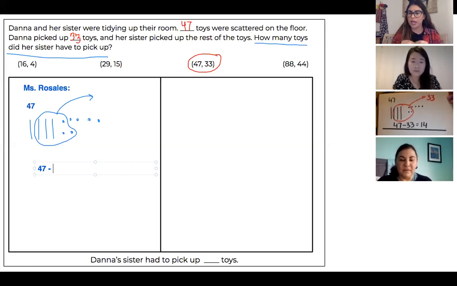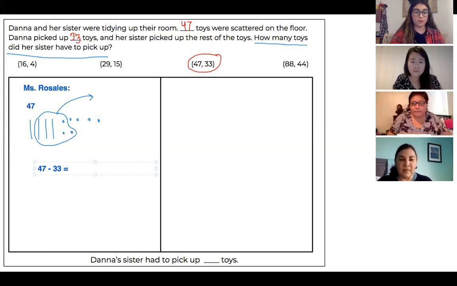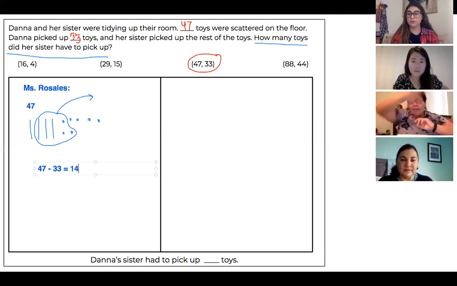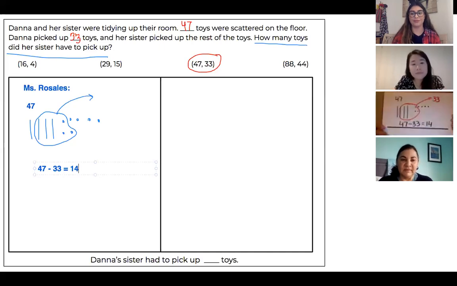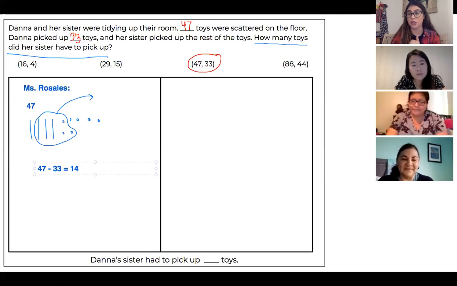Why did you use subtraction in this problem, Ms. Rosales? Because I remembered in our past lessons that when it's taking away or we're picking something up from a group, the number doesn't grow. It gets smaller. It decreases in amount. Mm-hmm. So remember, there's no more 47 toys. Donna picked up those 33, so she helped her sister so much, and the only ones that were left scattered on the floor were the 14. Thank you, Ms. Rosales. That's a beautiful, efficient strategy. It was very quick and very easy to do, and I hope you got the right answer.